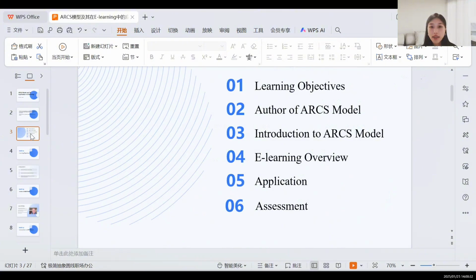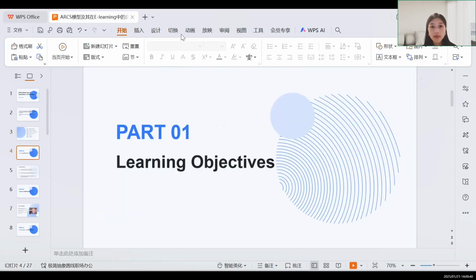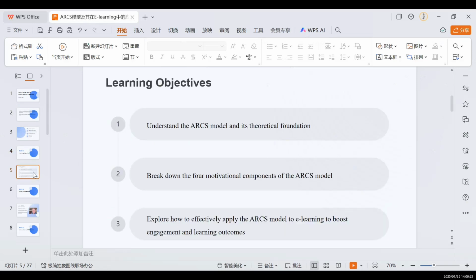This class is divided into 6 parts, so let's begin with the first part, learning objectives. There are 3 learning objectives.